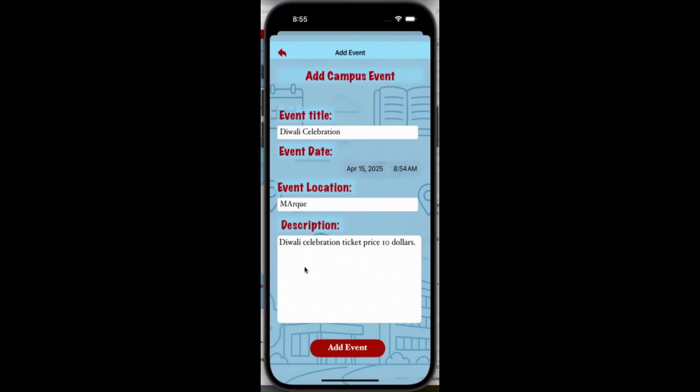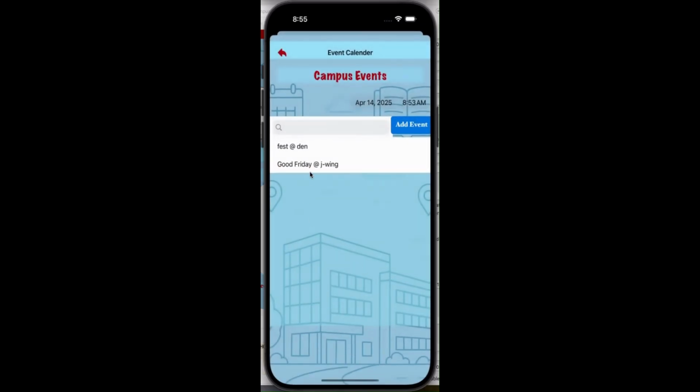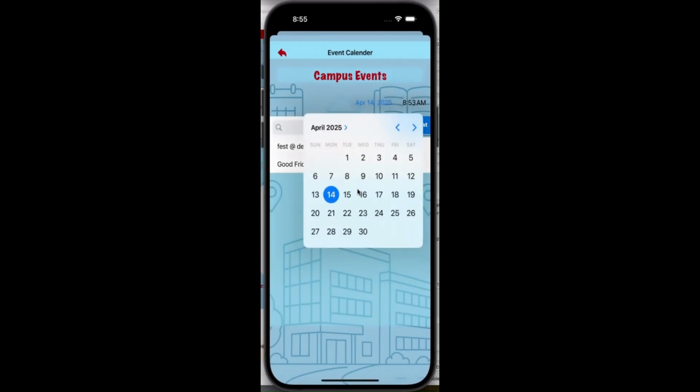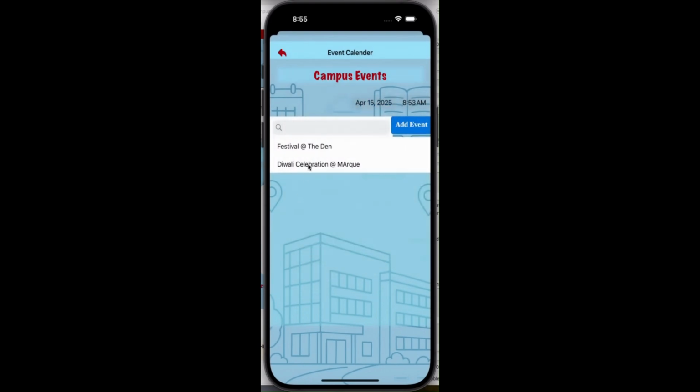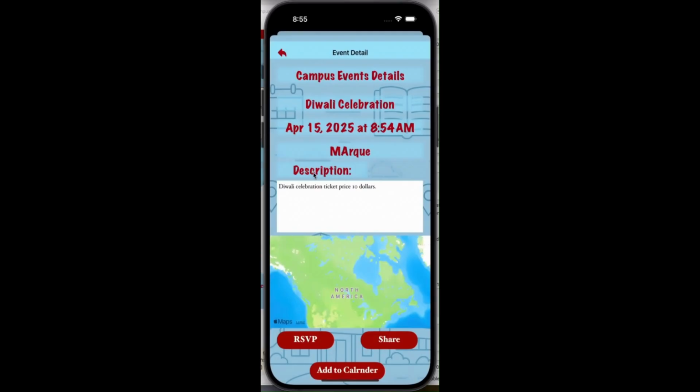Yeah, and I'll just add this event. Yeah, so now if I go to the other date, I can see the events on that specific date. If you go ahead, I'll just see this, and then if we add a location to it, we can also see the location for that.